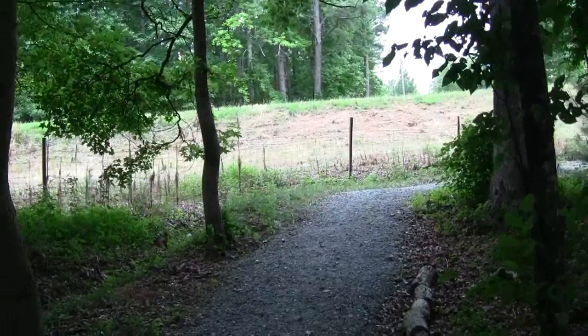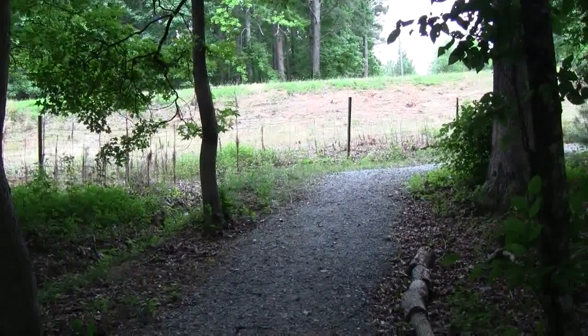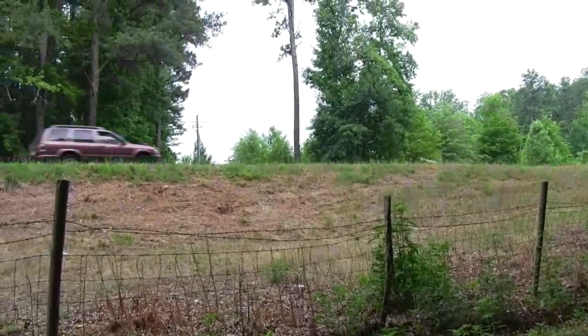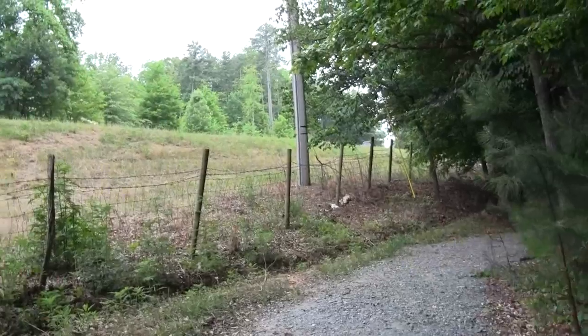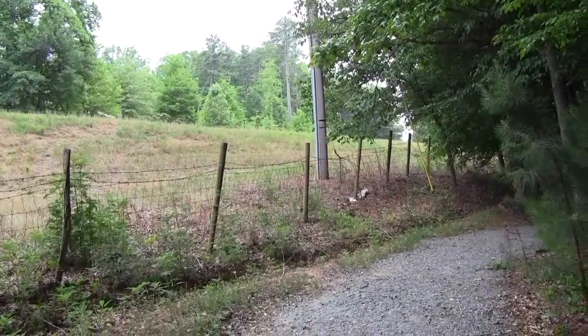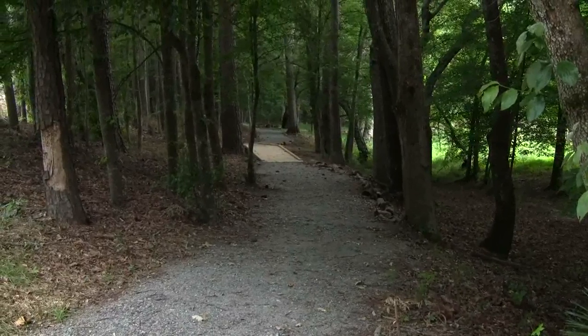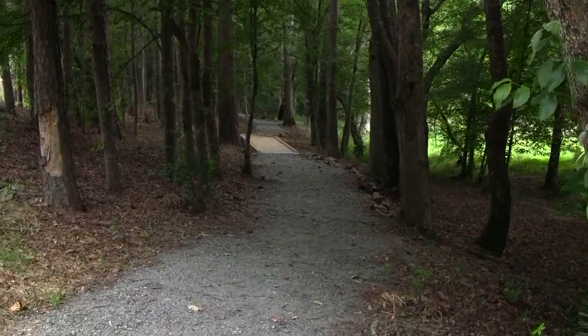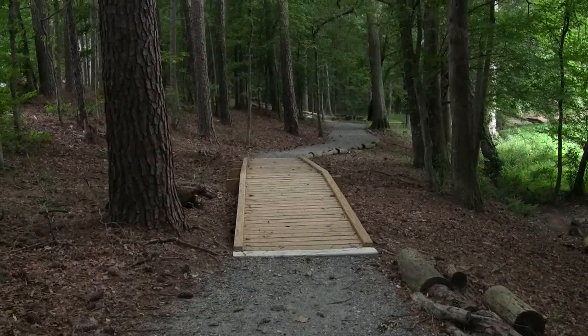Now the trail goes upward and then to the right, a little bit of a hill, but not too high. Now it circles around to the right. You can hear all the cars. It runs alongside Beaufort Highway. Looks like we have another bridge on the way up here among these big broadleaf trees. Across another bridge here deep in the forest.